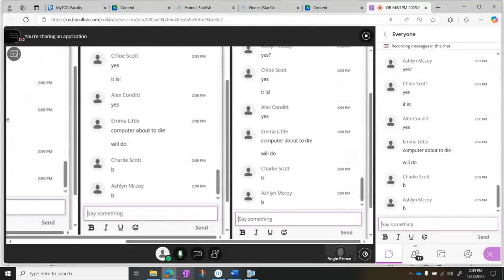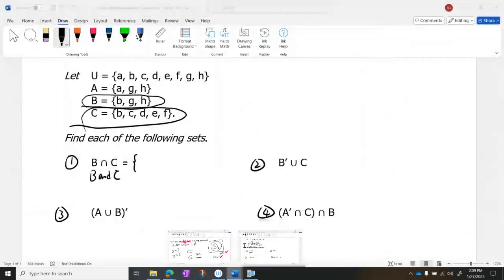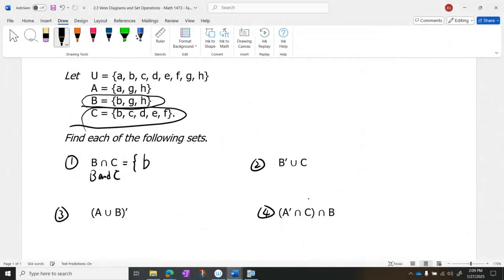Perfect, just one element in common. So you also need to remember to put the braces. Yeah, element B is the common element of the two sets, and you use braces to frame B, and this means a set. Okay, you do not just write B, you have to frame B with the set notation. Very good. That is number one.